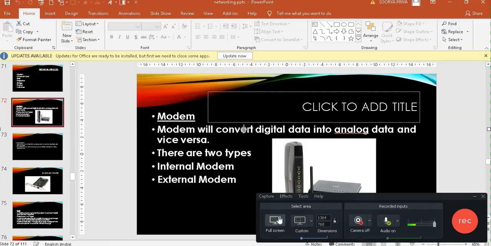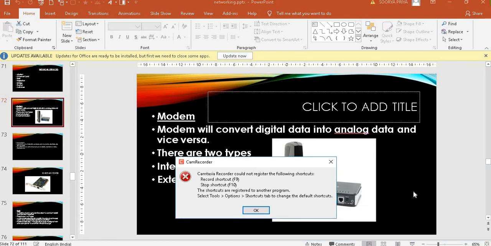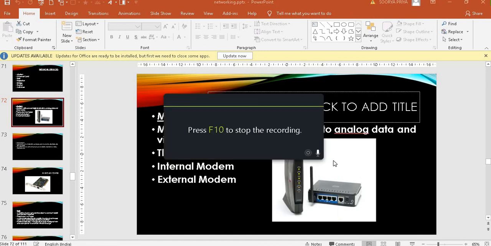So you have different options here. Full screen, the entire screen will be displayed. Customize means you can customize your screen, and the dimensions are given to customize it. Here camera is off. If you want to turn on your camera, your webcam will start working. Audio is on, and if you click on record, it starts recording.